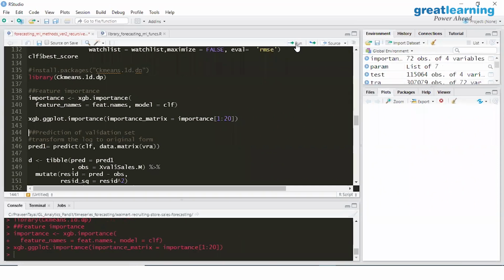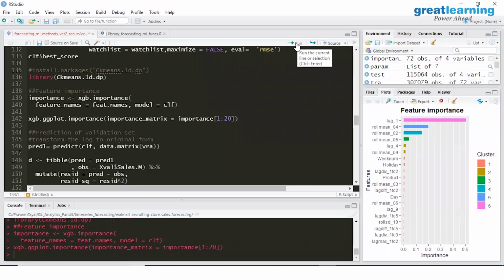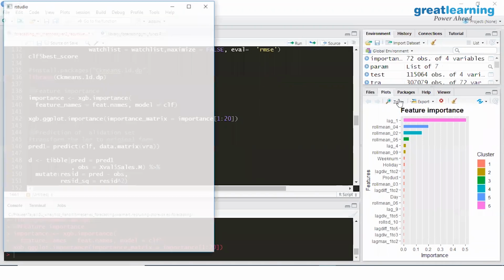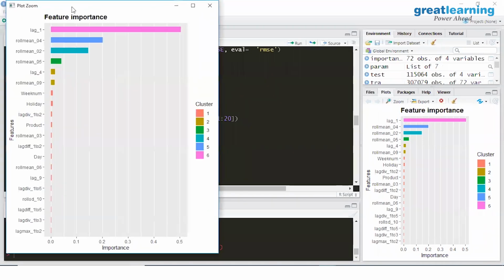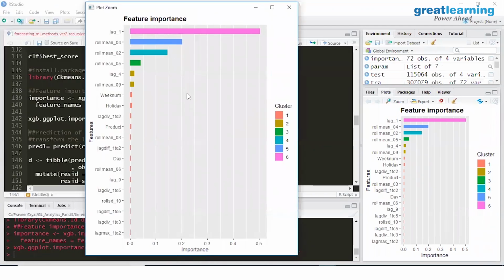Now, let's look at the importance. Yeah. So I think this should look similar to what you have seen. Now here, for importance, I have plotted the top 20 features. In the presentation, I had only 15. So you can see still the lag and rolling means kind of top the chart, and week number and holidays also appear. So they kind of bring the seasonal effect in the model.